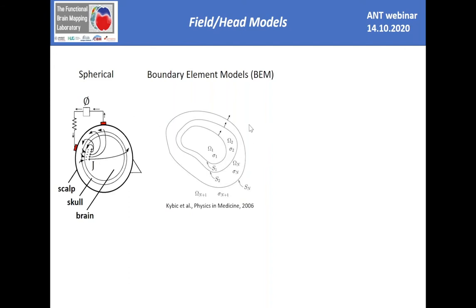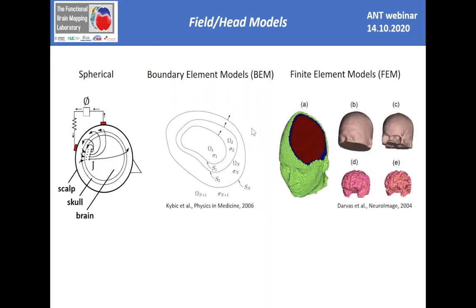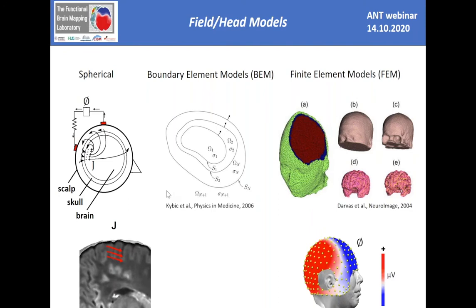And the even more advanced model, the most recent development, are FEM models, where you have a fully individualized or realistic model of your head. You can approximate the surfaces or the volumes of the different tissues, again here the brain, the skull, and the scalp, with triangles. And there you do the computations of how the field spreads. You can compute that from every point to every other point, from triangle to triangle, right? So all these three approaches have the same aim, because what we want to do is make a relation between the sources and the scalp recordings, right?